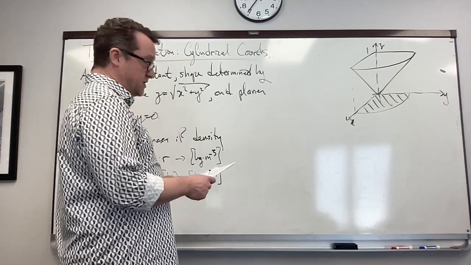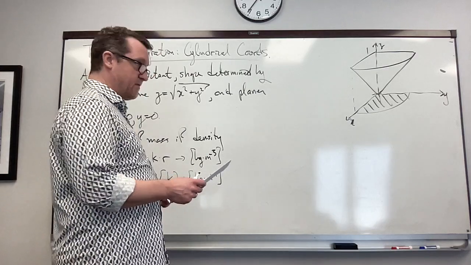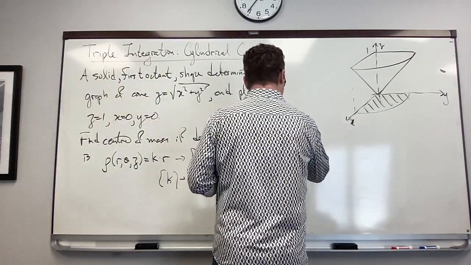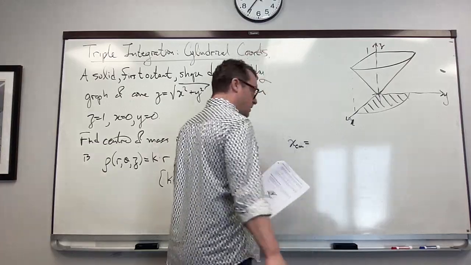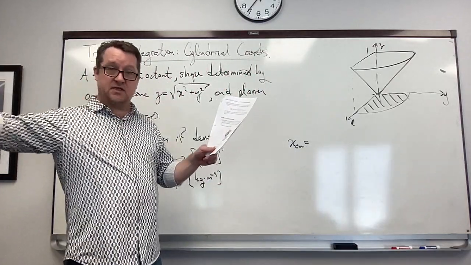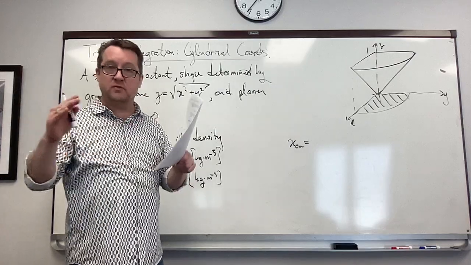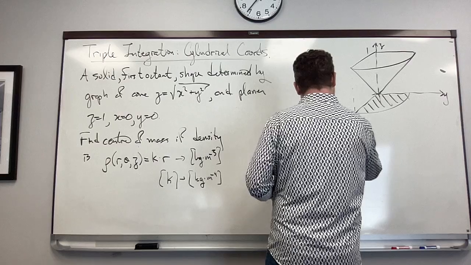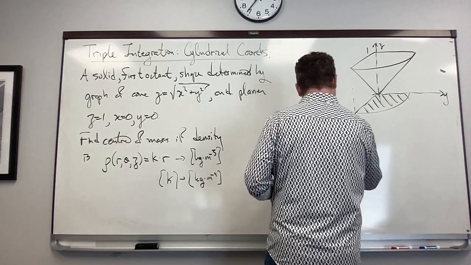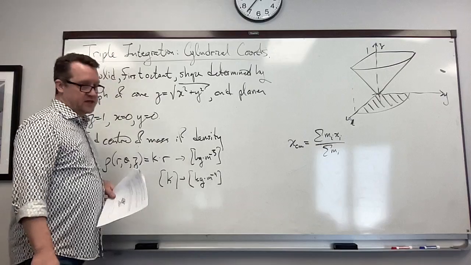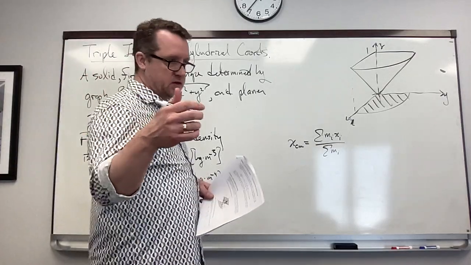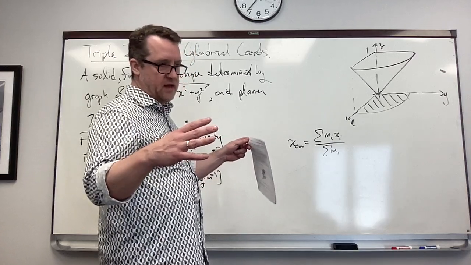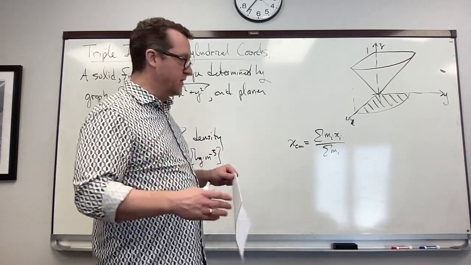Now, we have to remind ourselves what a center of mass calculation looks like. If you remember from Physics 1401, just in one dimension, the x center of mass for a discrete set of masses stretched out along the x-axis, where the masses could be different, was the sum of the individual masses times their x-coordinates divided by the sum of those individual masses. And we used that in first year physics to solve certain problems. We had a set of particles that were acted on by no net external force, something like that.